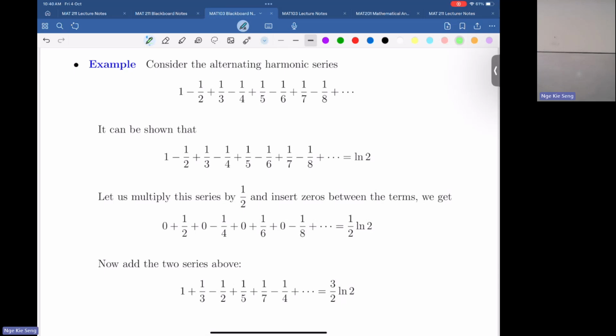But the result is that you can put any number here, such that I can have a rearrangement of the alternating series. Very strong result. Okay, if you are interested, you can try and explore in your project. Okay, any questions so far? I think we won't do calculation on this thing. I just want to give you an idea.